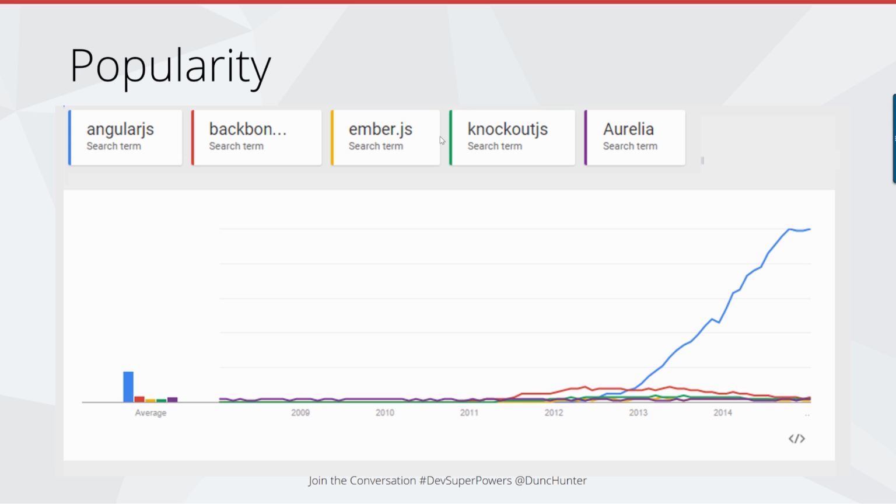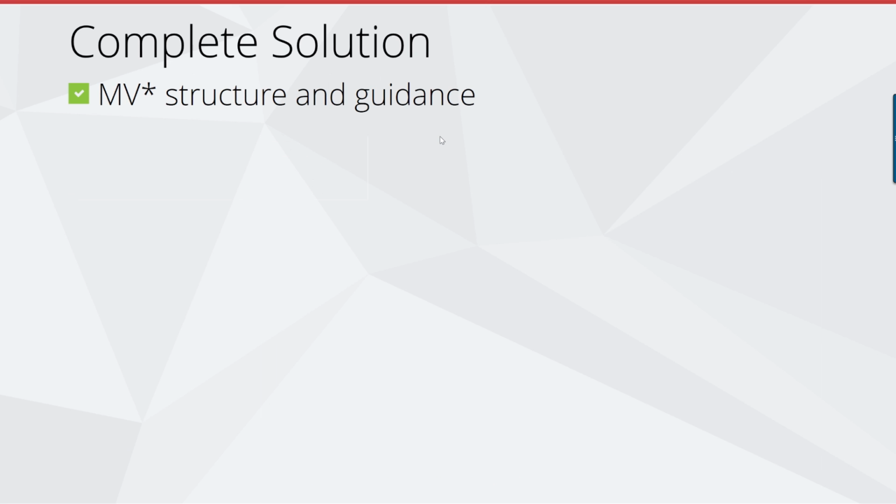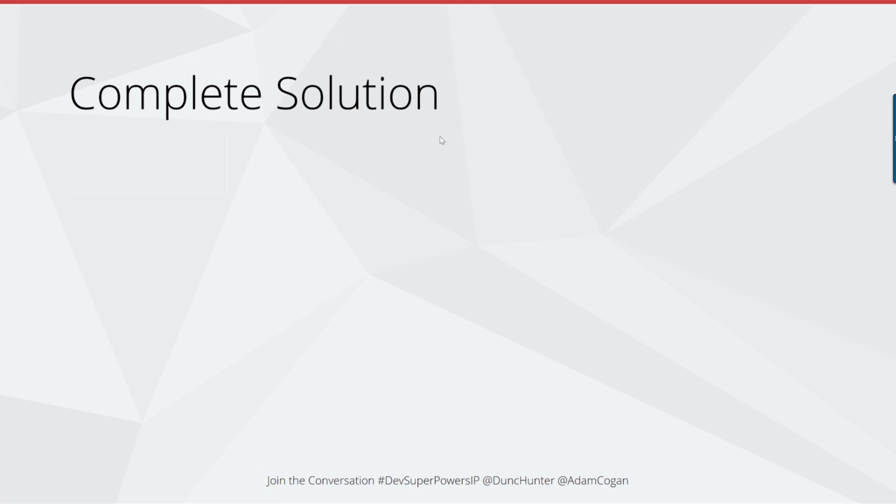And the major reason I feel it's clearly dominating this space is because it's a complete solution. You don't just get one thing from Angular, you don't just get two-way binding, you get a whole bunch of stuff I'm about to run through. And for this reason, I think it's the most popular, because it's such a complete solution. You don't have to pull together all of these parts from different libraries and hack them all together, which might be a better application, but your team might not have the time and the experience to make your own sort of framework from 10 different other libraries.